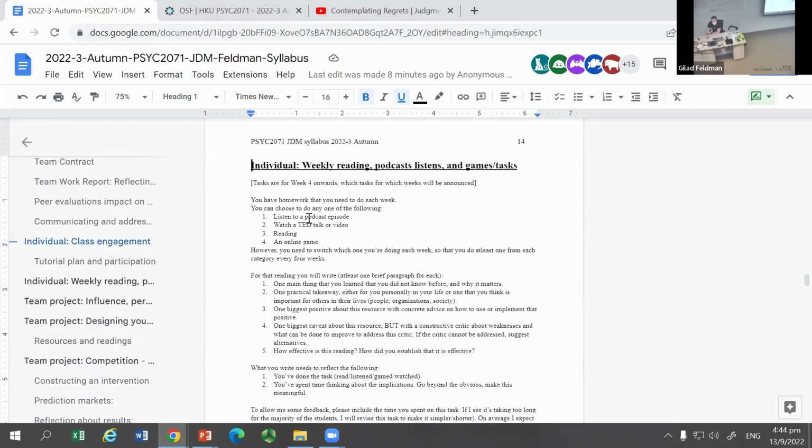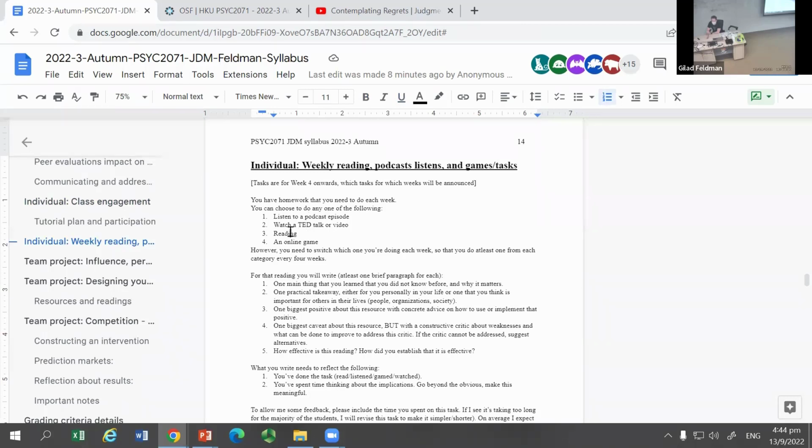It's going to be either a podcast, a TED Talk, some reading that is coming from a book chapter, or something that's more academic, but still quite light, or some online game or task that might help you understand something that we're studying a little bit better. So each week you can decide which one of the 4 you want to do, but I will ask you to diversify this. So if you took number 1 in week 4, then take number 2 in week 5. So just switch this around a little bit, but I will give you an option of which one you want to do. I just want you to taste a bit of all of that. Of course, if you want to do more than one, that's fantastic.